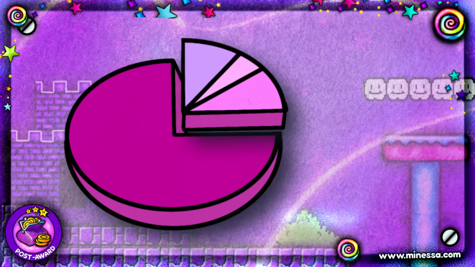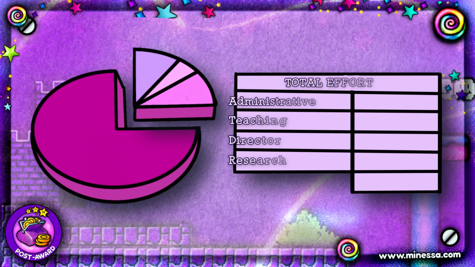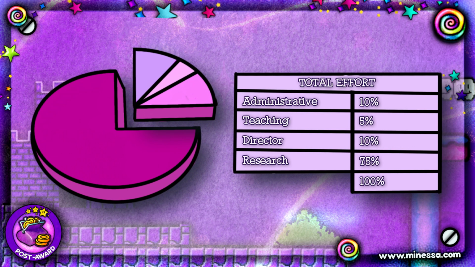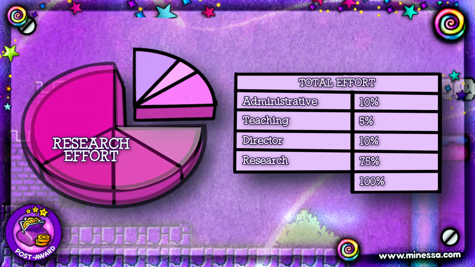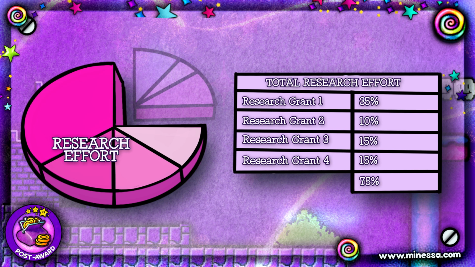Okay. Now, this has to happen in the context of someone's entire effort bucket. So if somebody has 20% administrative effort, let's say they have a role as a director and that's 5% effort, then that's 25% of their effort that is already expended on something else, which means they only have 75% effort to be able to spend on research. So when you're looking at their research, other support, and their grants, and when they're submitting, the question becomes, do they have enough for that 75? Not do they have enough for 100%, right? Because the 25% counts as part of what they're doing, and you can't exceed that.